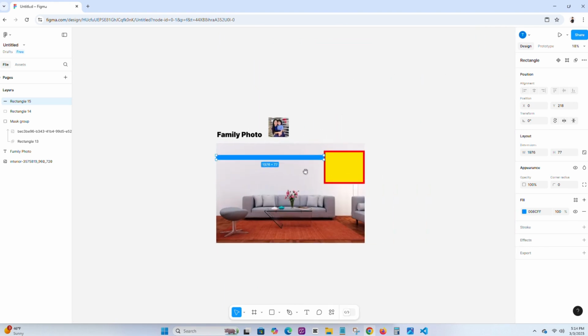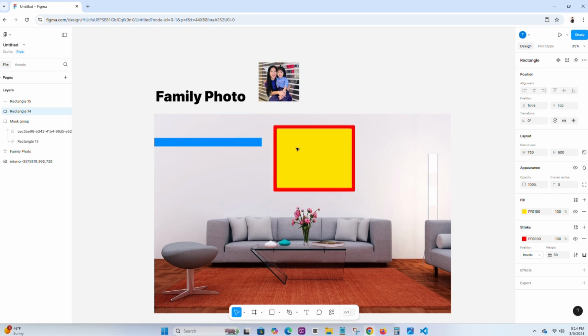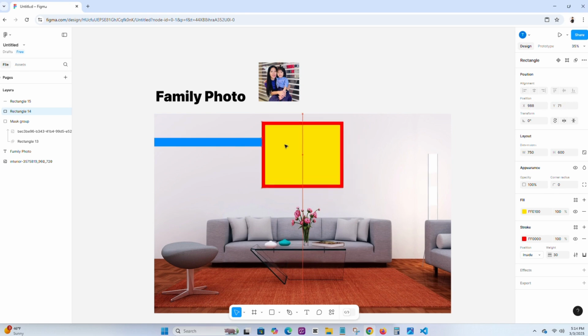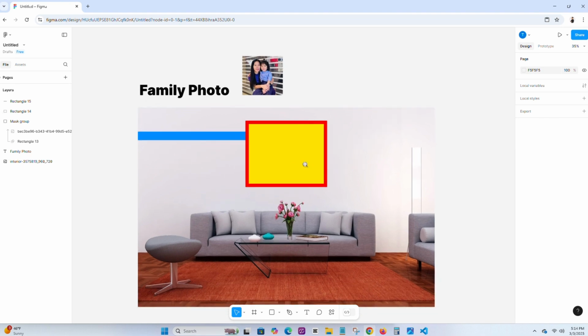Now we have it. Like I said, to divide this measurement by 2, in your layout tab again, go to your width, place your cursor, and then use divide by 2. That's a little bit intelligent in Figma. If I do that, I can press enter. Now the measurement will be cut into half, and then I can simply bring my photo frame touching to the edge. So that's exactly where we're going to have the left and right margin. If you want to test it out, it's really at the center.